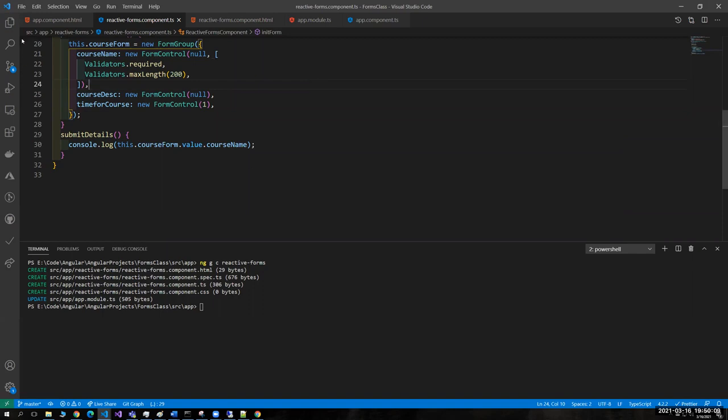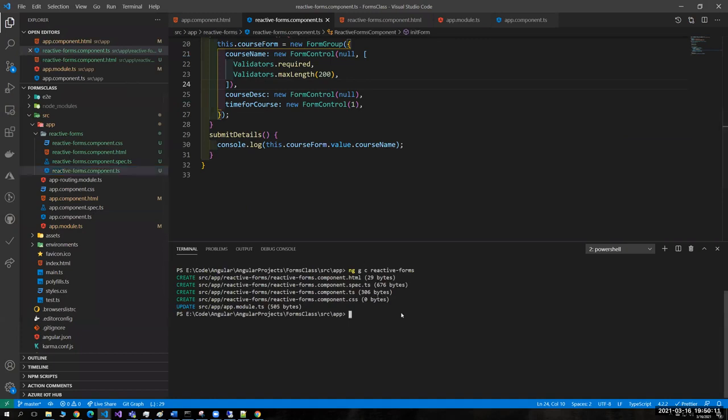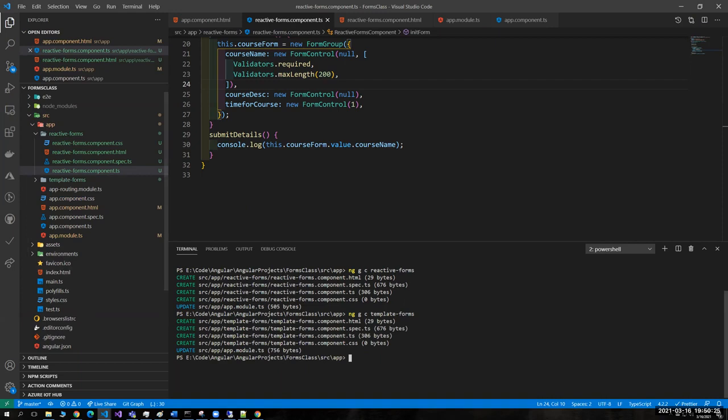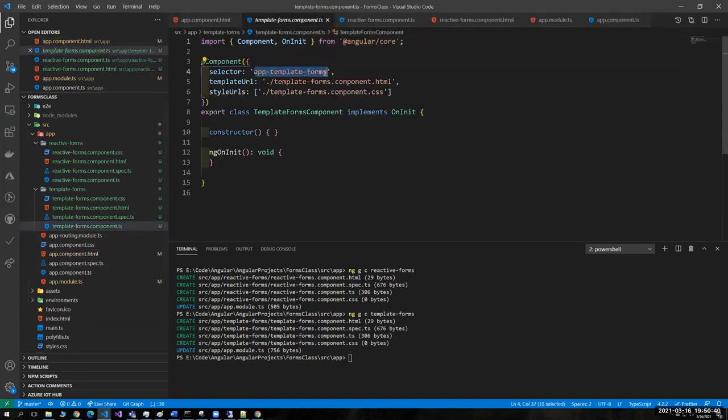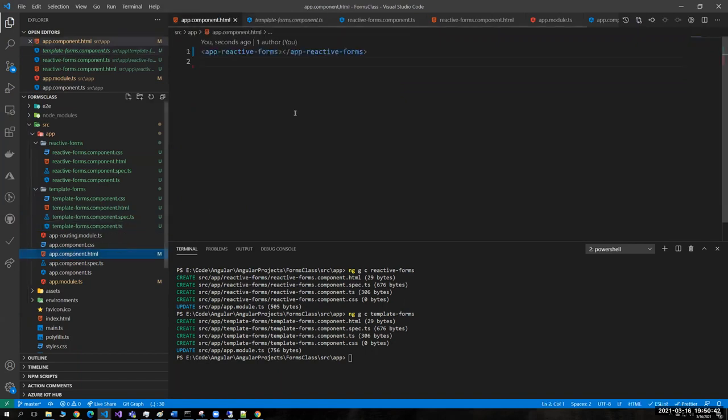Okay, and similar to this one, let us also create a template form. So ng g c template. It is not much different than what we've discussed so far. There are some differences though. Before actually doing that, let us also get that into our app component.